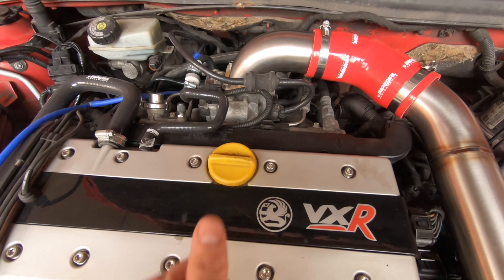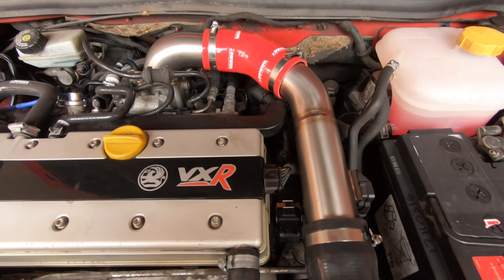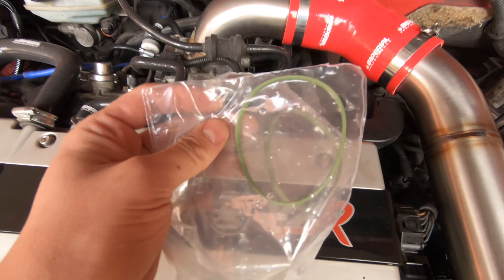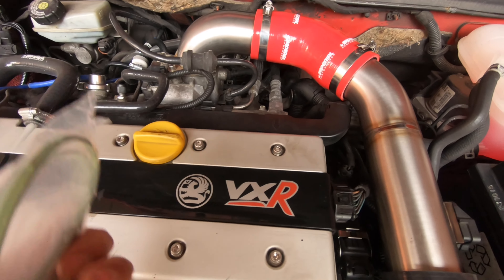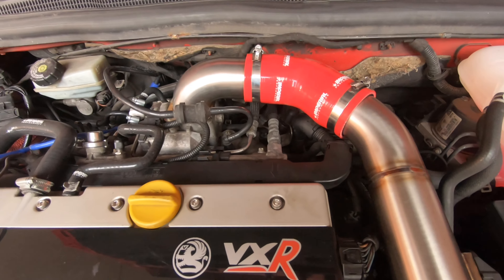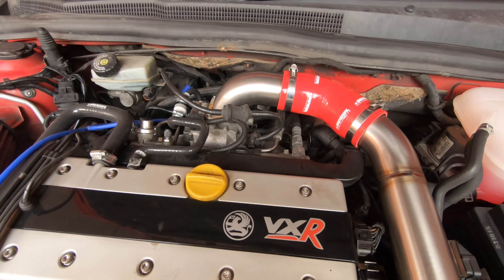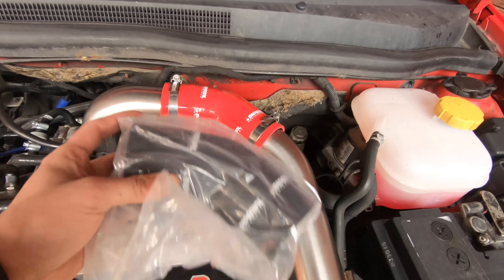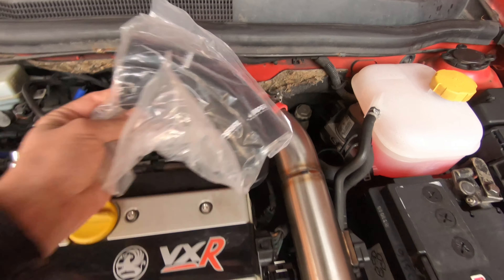First on the list - since fitting the intercooler and stuff, occasionally the car's cut out at idle. I pull up at a junction or something and the car just cuts out. It's holding boost completely fine, so that leads me to believe it's a vacuum leak - and I've also spoken to Chris at Wayside about it. The vacuum leak wouldn't think of it being is this one here, so I bought some throttle body gaskets from Nevlock Performance to fit today. It doesn't happen all the time so I can't really say if it'll fix it, but at only six quid it's worth changing for peace of mind.